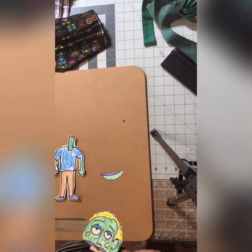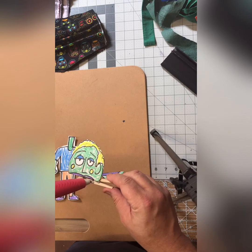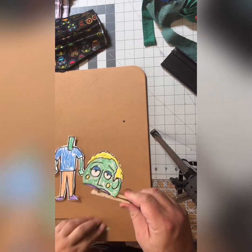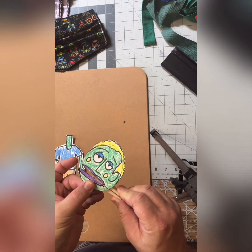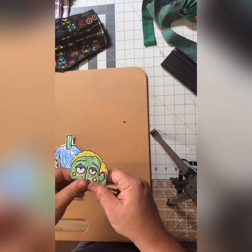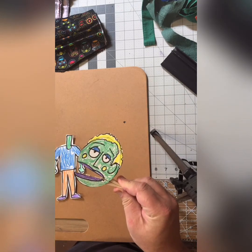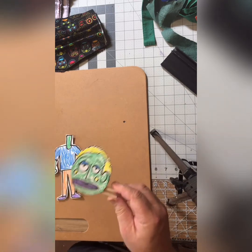Now, I'm gonna take it again, and I'm gonna do the bottom part, just like that. And now I'm gonna open it again, and then I'm gonna line up my mouth, just like that. If I shut it down there and line it up, now I can press it down too. So it's together like that, and voila, I can sing. Oh, I like this puppet already.